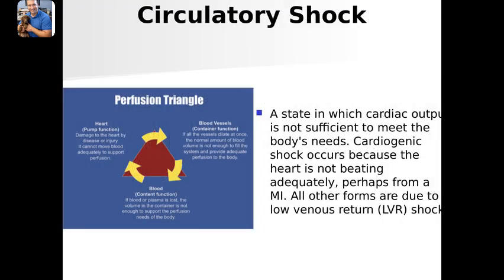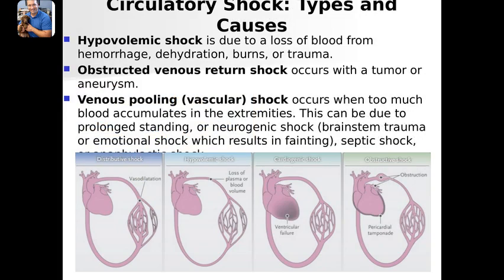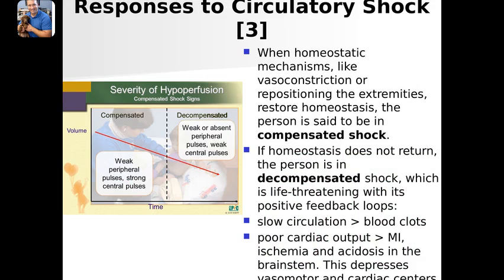Circulatory shock is a state that can occur when we don't have proper venous return. It can also happen due to insufficient blood volume, due to things like a patient bleeding out, some sort of injury, internal bleeding, something like that. And it would be a bad thing. It would be a medical emergency. Different types: hypovolemic shock, so there's not enough blood volume. If there was an obstruction, that could cause a problem. And venous pooling, we just talked about that at length. Different types of shock.